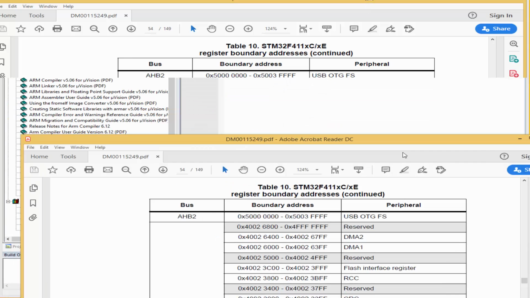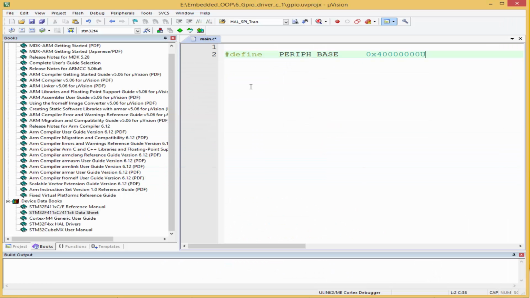I've copied the whole thing. I'll bring it over here and paste it here as a comment. I'm going to create a new symbolic name here.